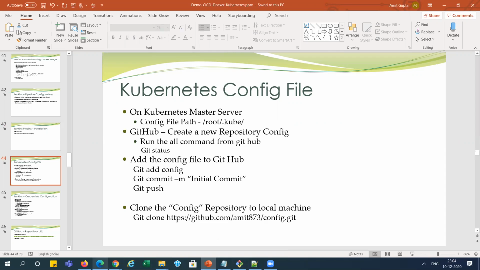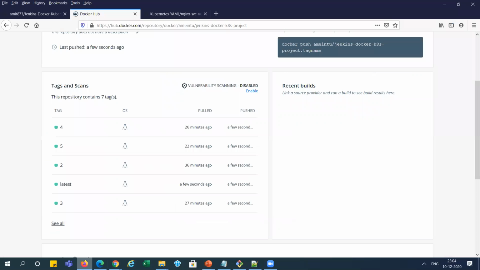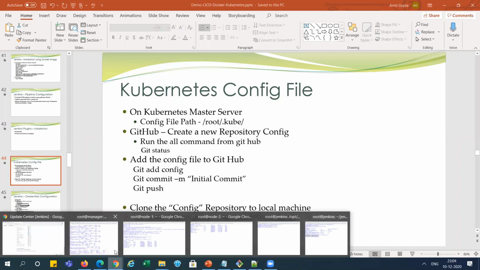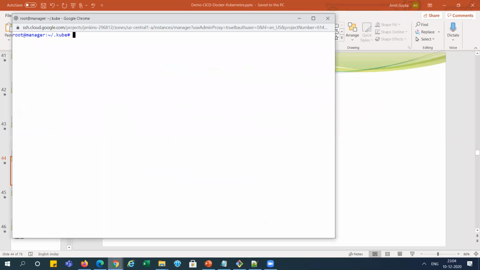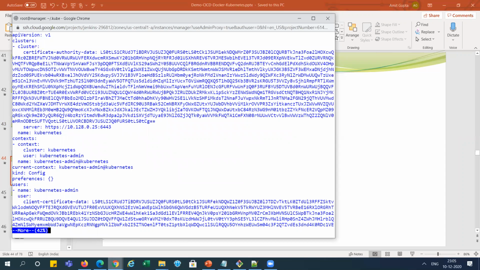So go to the Kubernetes master cluster. I'm going over there. This is the root, right? We are in the .kube folder, root .kube, and here we have the config file, right? So if you want to see it, config, right? This is the config file.